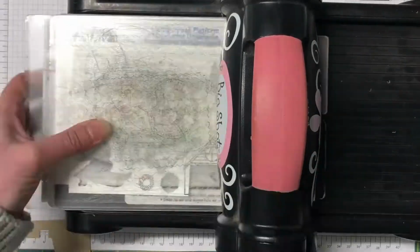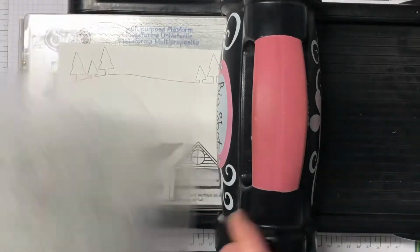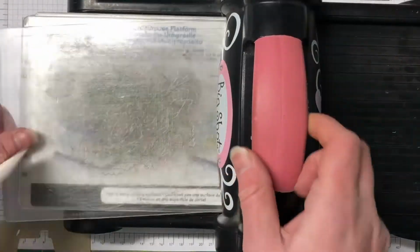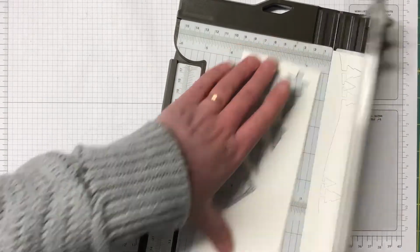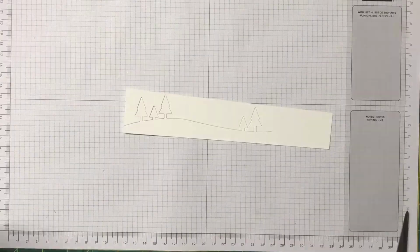I have a snowbank, and this one is from the Coming Home bundle, and I need 2 small trees and 2 large trees from that bundle as well. I'm just creating that little snowdrift piece there, and this die cut's absolutely beautiful.